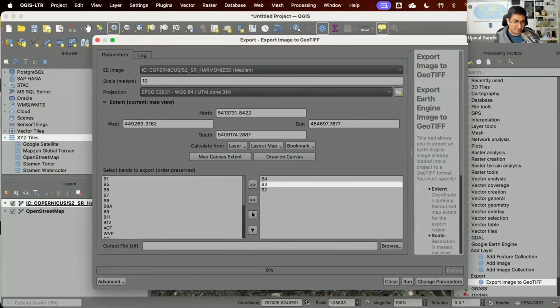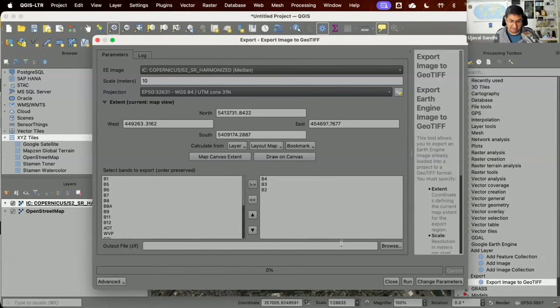You can also remove certain bands if you select it by mistake. You can even keep one band if you want, or you can select all the bands if you want. You can just choose what works for you. For now, we'll just do band 4, 3, and 2. Again, the more bands you select, the larger your download will be and the more time it'll take. So just remember that there'll be more pixels if you select all bands and your download will be larger.